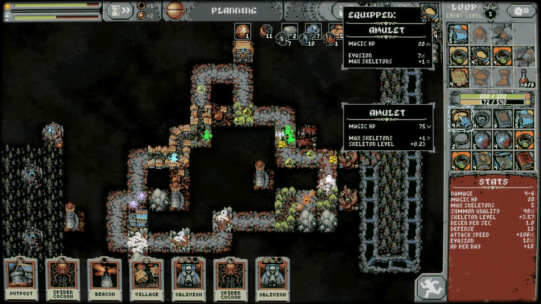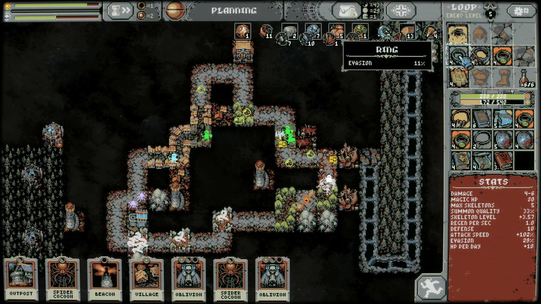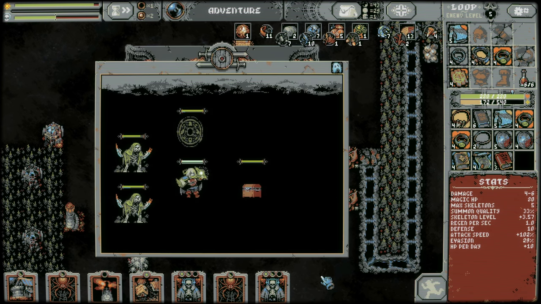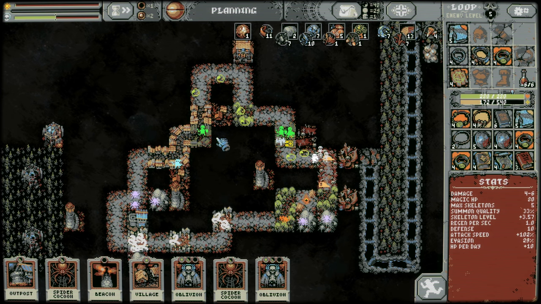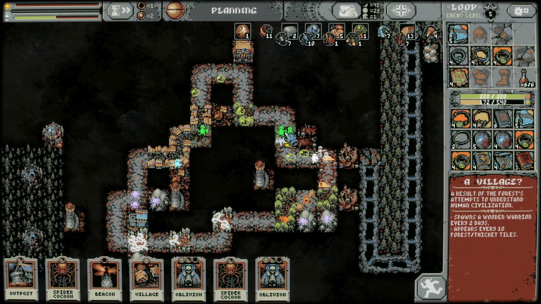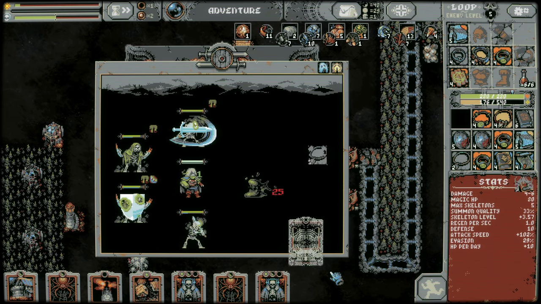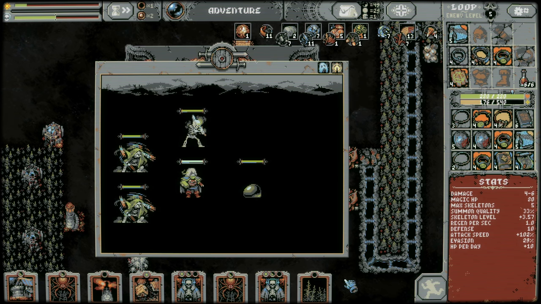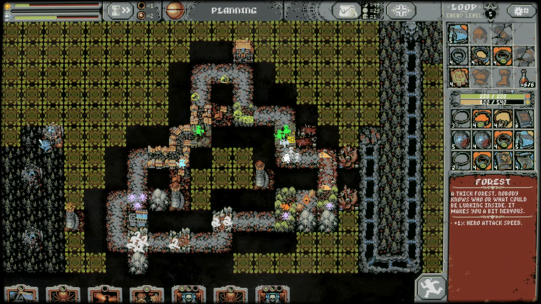We lose some evasion. It's a small amount of level and less HP. I think I'll pass. And I'll replace this one with straight up evasion. Okay, so as the rooster crows, these guys are not spawning, so they're spawning on the next day. Okay.